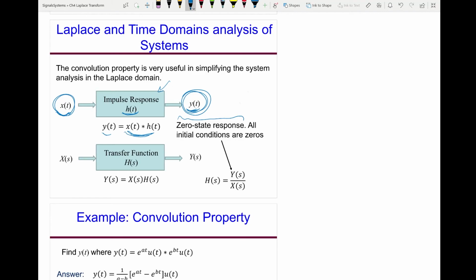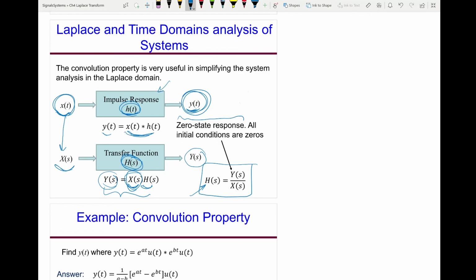So now let's look at the Laplace domain. If we do the same analysis but in the Laplace domain, this will be just X of s, that's the input. Take the Laplace transform of h of t, you will get H of s. So the output Y of s will be just the multiplication, the input times H of s. And that Y of s, again, is the zero state response. Now, if I need to find the transfer function H of s from this equation, I will get H of s equal Y of s divided by X of s, which is this. And H of s here, we call it the transfer function of the system. Basically, it transfers the input to the output.